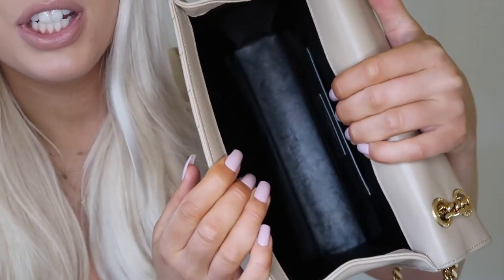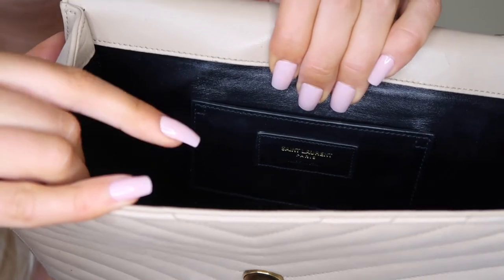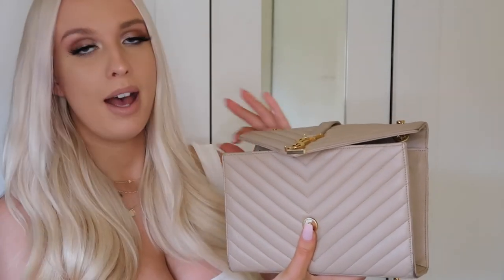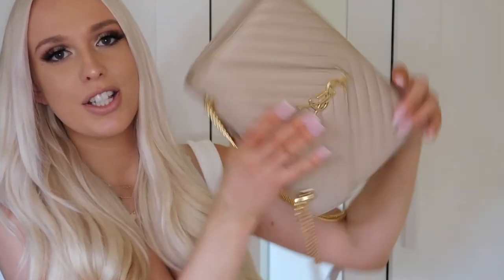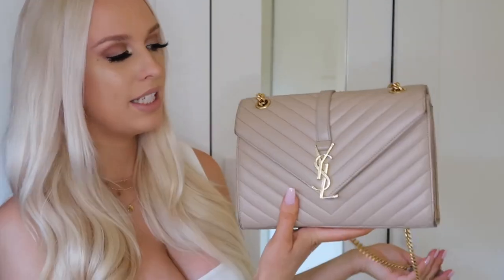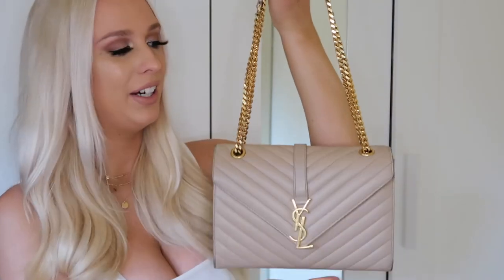So that's everything in my bag. Here's what the inside looks like empty — it's actually pretty deep and can hold a decent amount, as you just saw. It says 'Saint Laurent Paris, Made in Italy' on the interior. It has a magnetic closure — what I didn't realize is that sometimes you really have to move it around to make sure it's latched. Once you hear that snap, your stuff is staying in. There's also a back pocket, and you can carry it on the long chain or doubled up shorter.